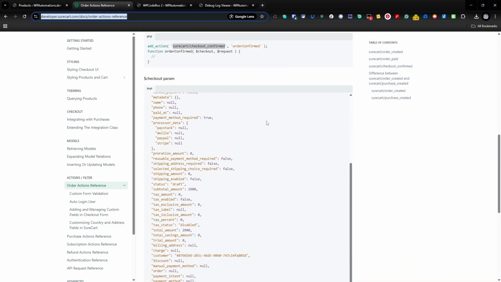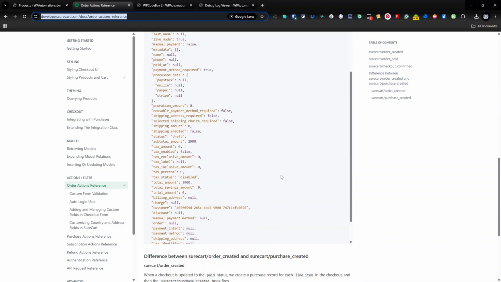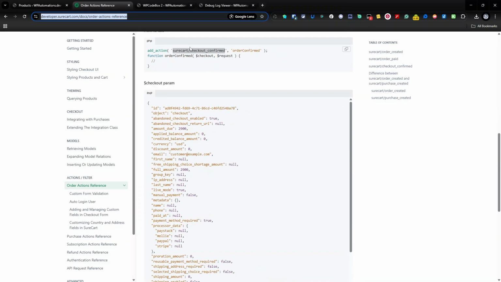Some of those parameters are available to you here on the SureCart developer docs, but what we're going to do now is run through some code to dump them to our error log, and then build on our previous lesson and look for our price ID. From there you could add things like triggering webhooks or another action, or maybe you want to apply a tag using Fluent CRM.